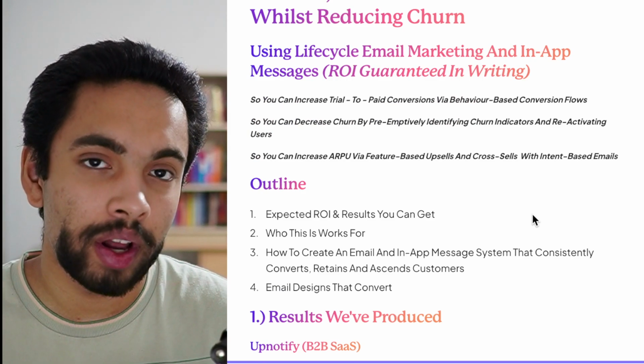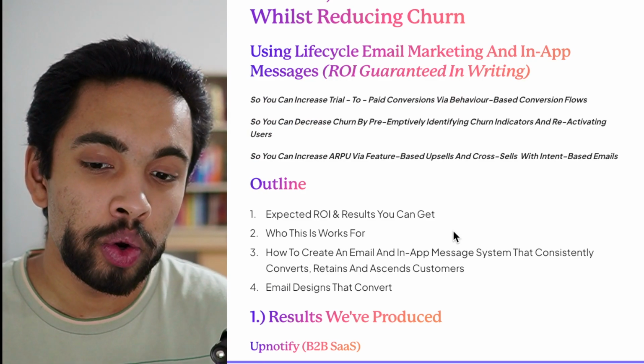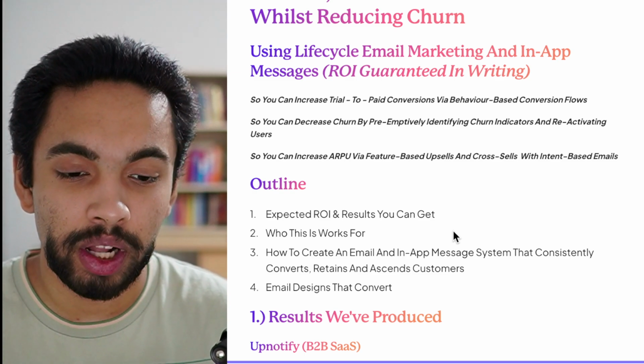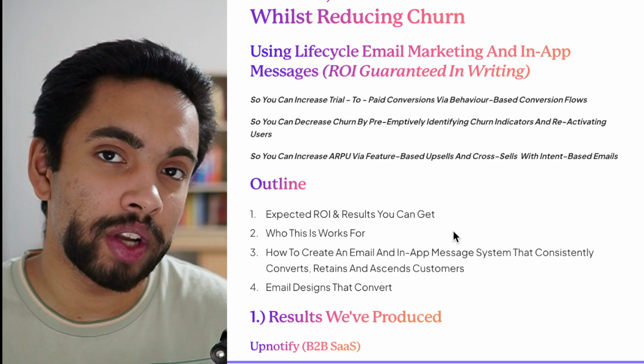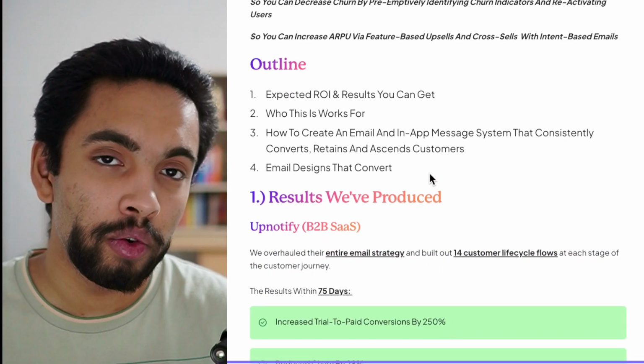So as a quick outline of what I'm going to be covering in this video, it's going to be the expected ROI and results you can get, who this works for, how to create an email and in-app message system that consistently converts, retains, and ascends customers, and also examples of email designs that convert for your benefit.